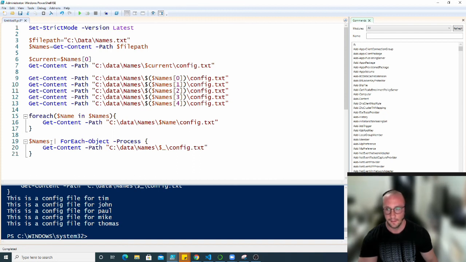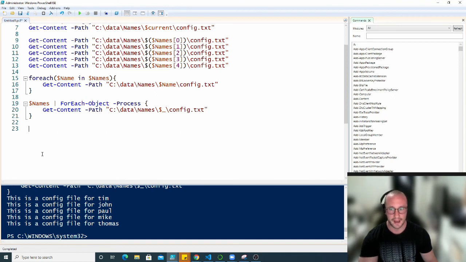Performance-wise, they're very, very similar. The next one that I'm going to show you is actually the fastest method. In this example, since we only have 5 names, they all execute quite fast. But once again, once you're in those larger data sets, like 10,000, even really anything over 100 elements, kind of like the array and array lists, I would consider using this method.